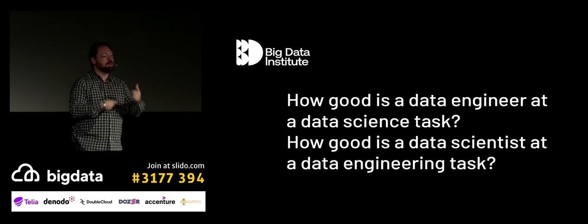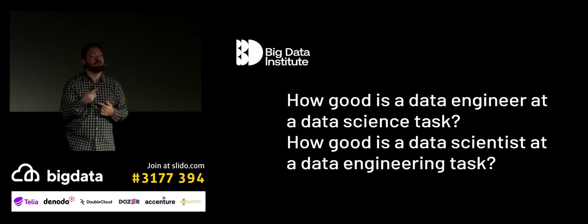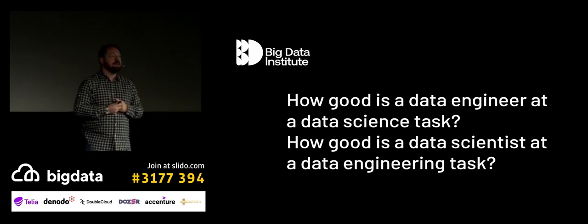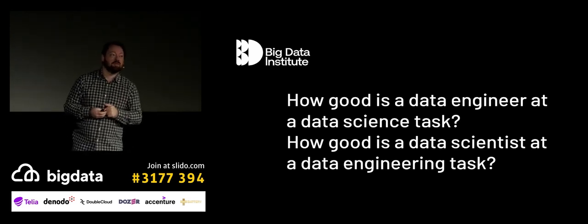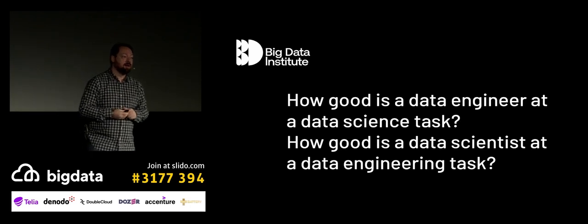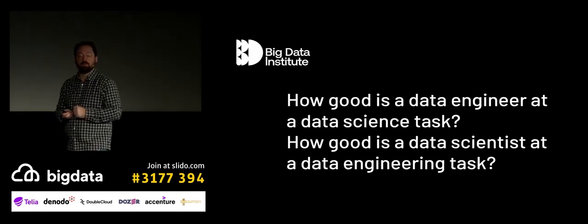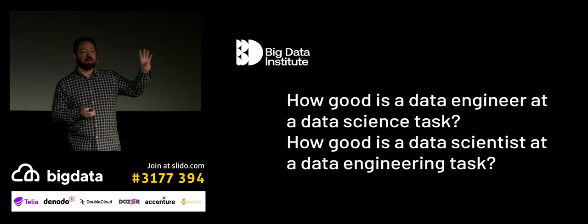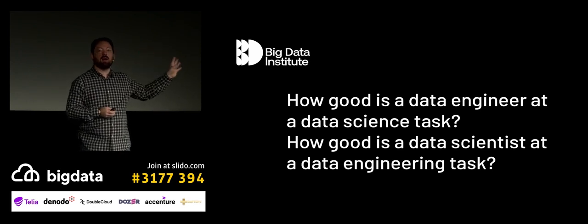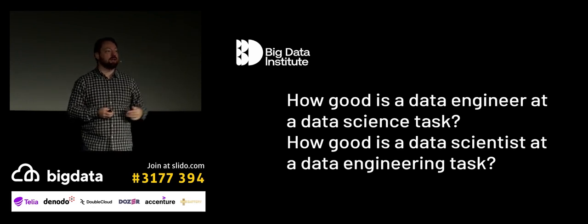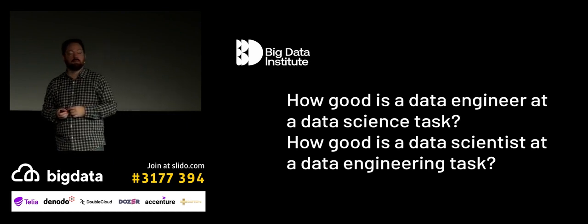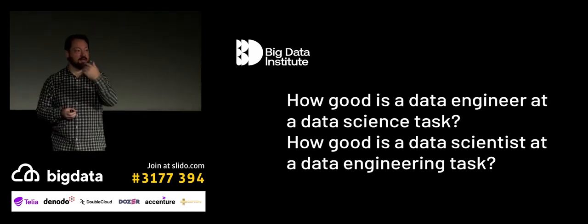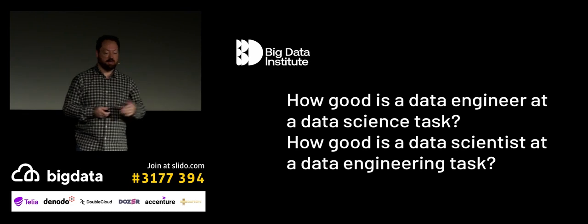So this is the way we invert these questions. We start to ask the question, well, guess what? The data scientists are generally not very good, in fact by and large terrible, at these problems. If you want to go take a look at that, I have an entire talk about what it looks like when a data engineer or data scientist does data engineering, or when the data engineering team is missing.